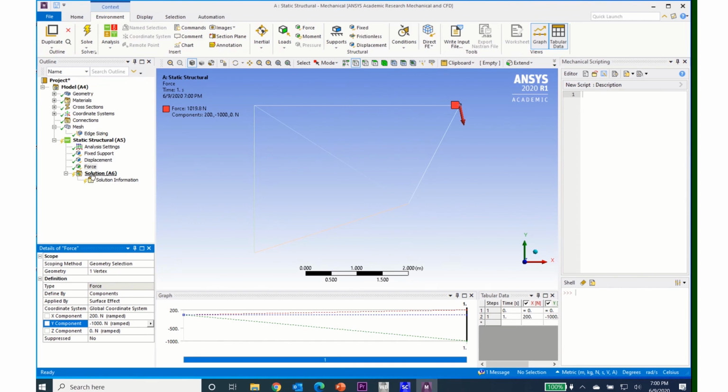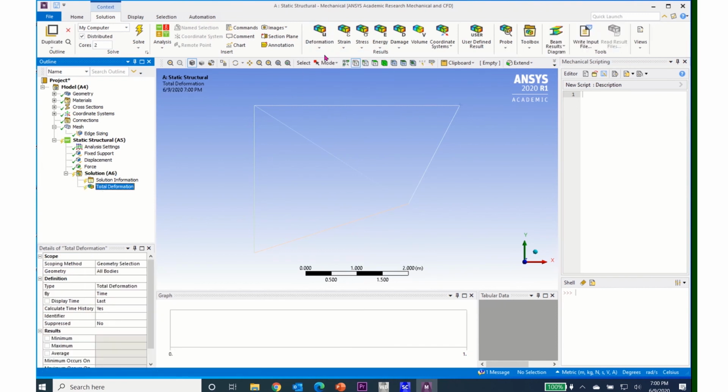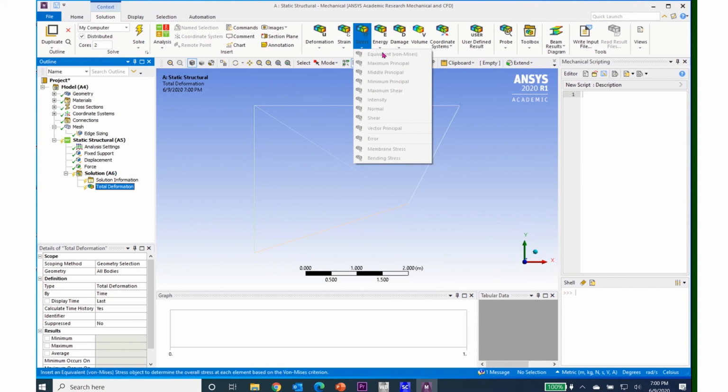Now I'm ready to tell Ansys the output that I would like, so I click on solution and I come up and I will look at deformation, and I want to look at the total deformation. Stress, you can see that there are no items available under stress, and that's because all I have in my model are beams.